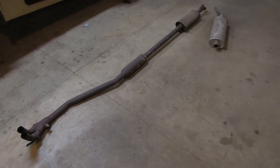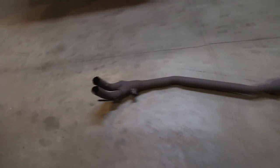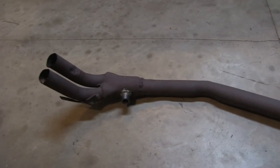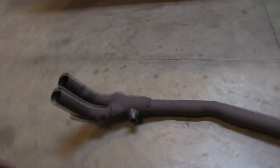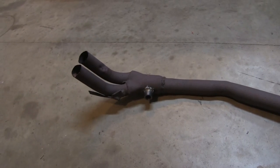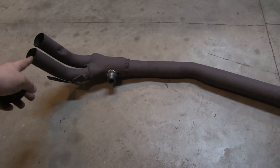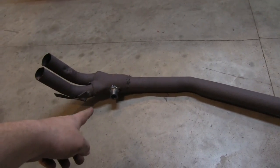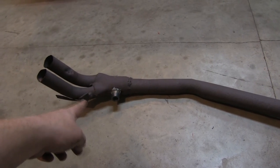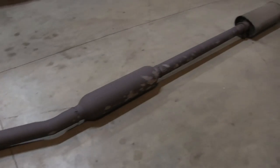All right, well, slight change of plans here. As you can see, this exhaust just sort of came apart when I unbolted the support that goes right here to, I think, the subframe, maybe the transmission, I don't know. These were just slipped inside the other pipes, or actually the other pipes were slipped inside of here. And then I mounted that bung too far back, so it's got to come forward. But then take a look at this thing. It's looking pretty tired.